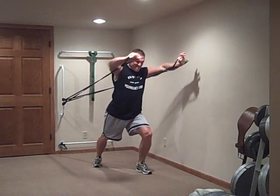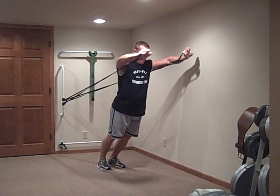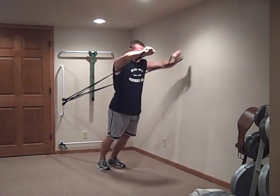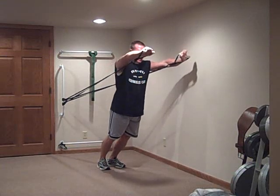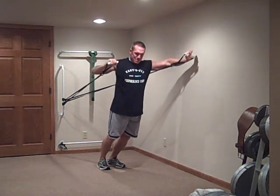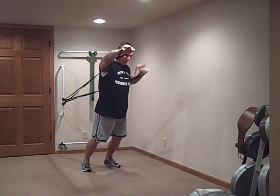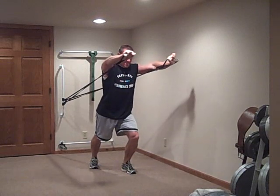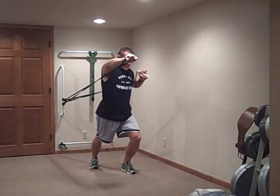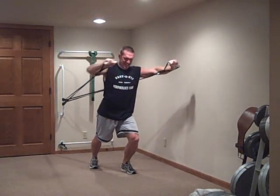First up is a horizontal chest press. The key thing here is to stabilize with the extended arm out. You'll see me switch feet and go into more of a parallel stance, which is going to activate my trunk more. The key is that the holding arm is fully extended while not pressing, which automatically increases the need for greater stabilization. You're welcome to stagger or parallel your feet, whichever way you want.